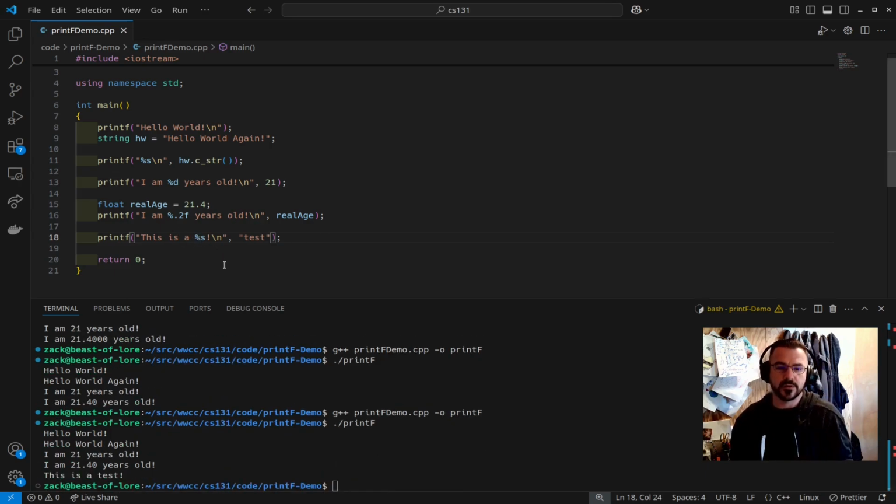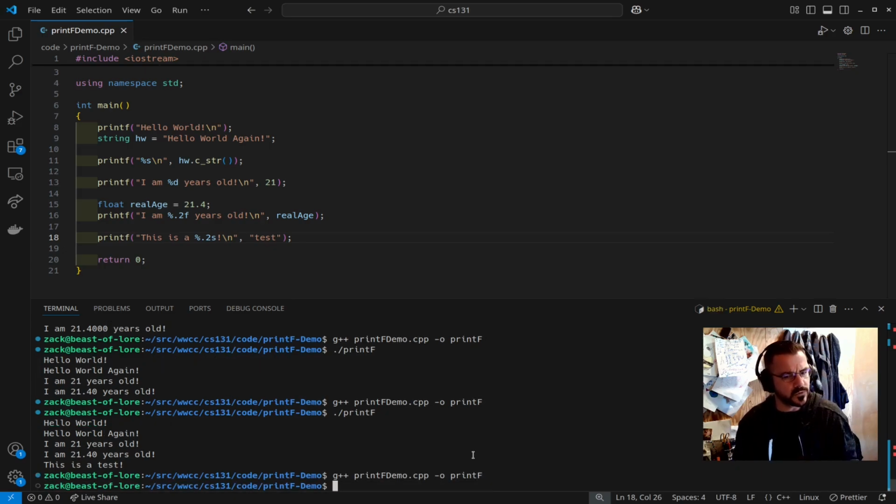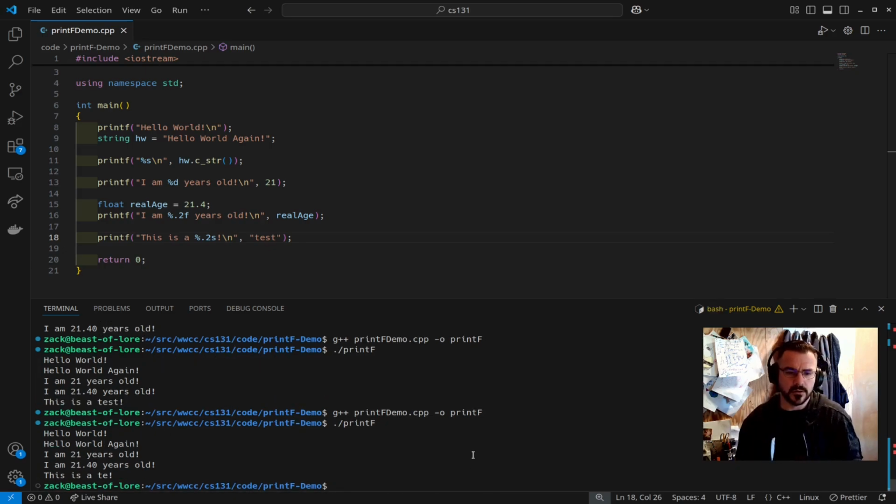Now say we want to do something like this here. What do we think will happen? There are no decimals, so will it work? Look at that. It's kind of a weird thing, but it will trim to that number of characters. So if for some reason you only ever wanted something to be 2 characters long, no matter what was passed in, only the first 2 characters, for example, this is a way you could do such a thing.